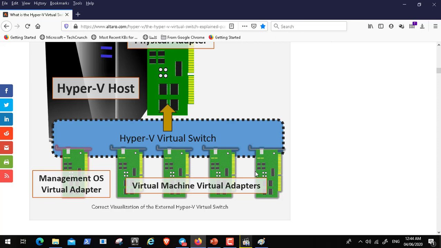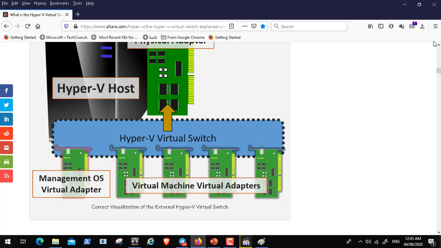For example, you created 4 virtual machines connected to these 4 ports on the switch. So how can you enable the host to communicate with all of these guest machines, or these virtual machines? Through the Management OS virtual adapter, okay.